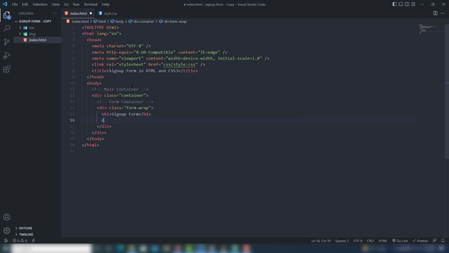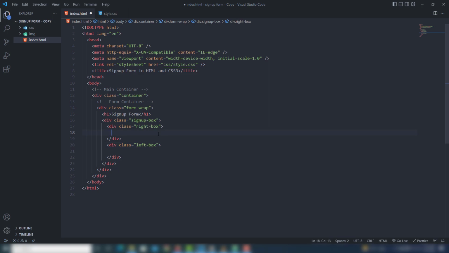Then I'm going to create another div. Inside there I'm going to add the form sign-up box, right? And inside the sign-up box I'm going to add two boxes. The first one is the image, and next I'm going to add the input fields. So I will use a div and assign a class. The first one I'm going to use right box, and outside of there I'm going to create another div. This is called left box, right?